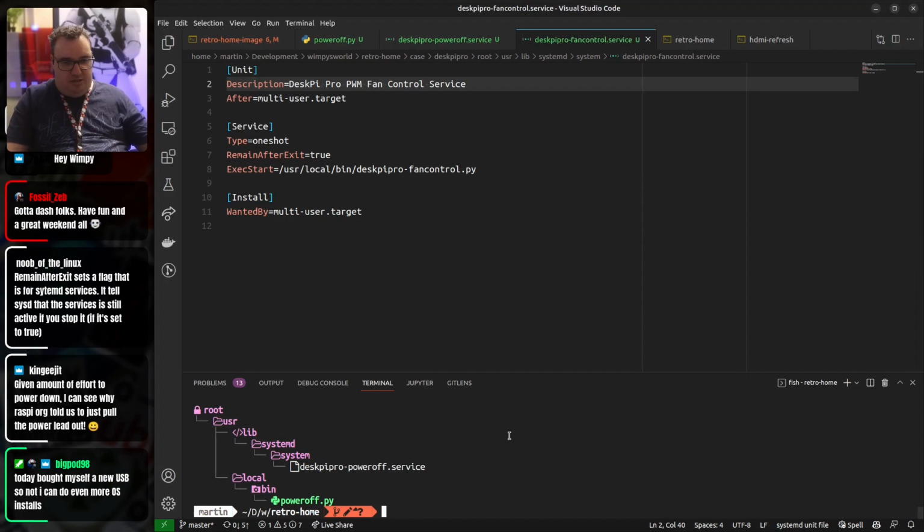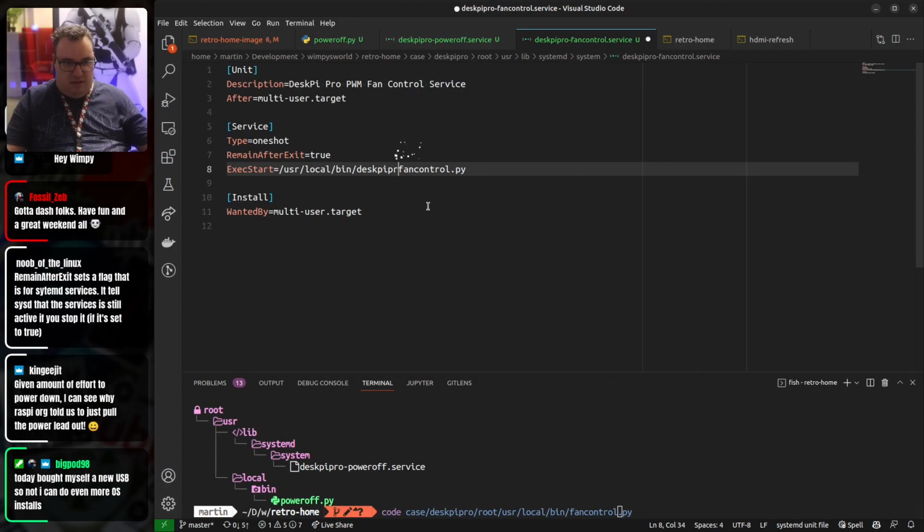So now we'll need to sudo. So case DeskPi and user local bin, and we'll just call this one fan control. Yes, like so. It's only the systemd units we need to namespace. So we'll call that fan control.